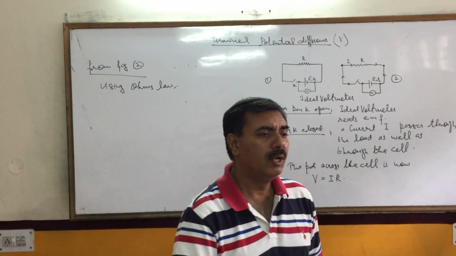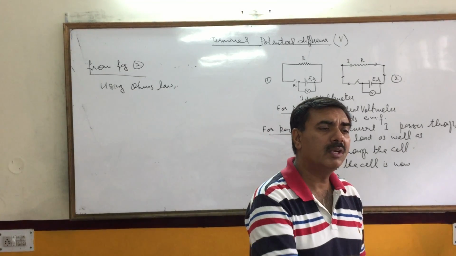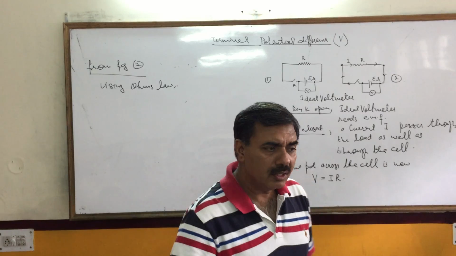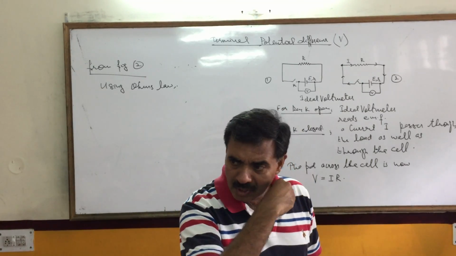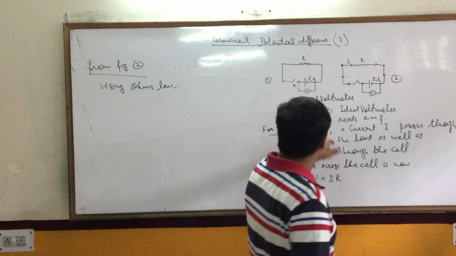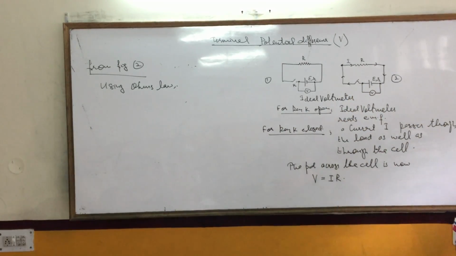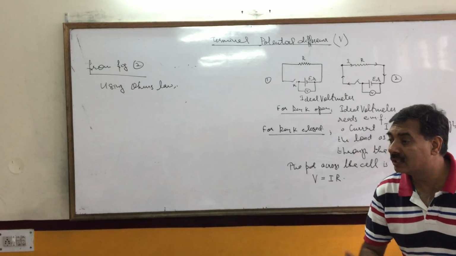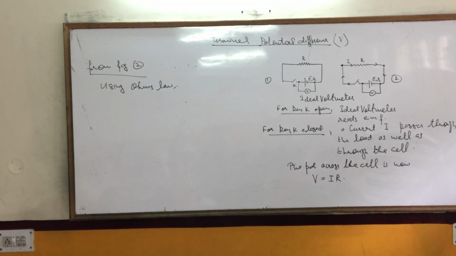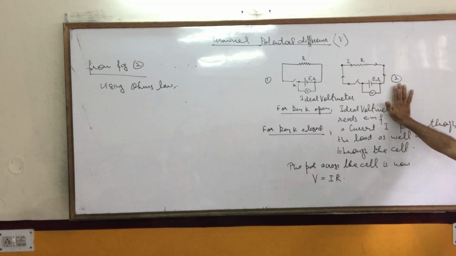You could be asked a question. You could be given values and asked, what is the reading of the ideal voltmeter? It means you should take the voltmeter away out of the circuit and find the potential difference between the 2 points. The voltmeter has no role to play in the circuit up to now. It's an ideal voltmeter. An ideal voltmeter will have an infinite resistance. It will not draw any current. This story will be there in the chapter of magnetic effects. Actually, a voltmeter has a certain resistance. An ideal voltmeter will have an infinite resistance.